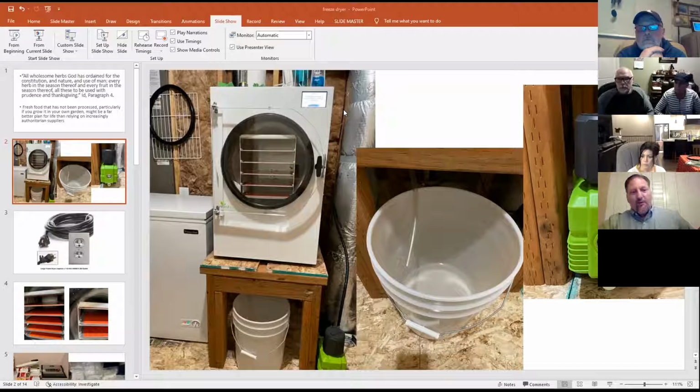And so we have a little Wi-Fi camera that we point at it, because you need to monitor it and see when it's finished. What happens is after it's finished a cycle, it waits for you to take the food out, and it's nice and warm at that point because it's warming up the chamber. If you're not ready to take the food out, it refreezes and keeps it cold till you're ready to bring it out, and it's just less efficient. So you want to know when the cycles are done. And instead of running downstairs all the time, we just set up a little Wi-Fi camera so we could monitor it. We just put it on our phone, just a little trick that we came up with.